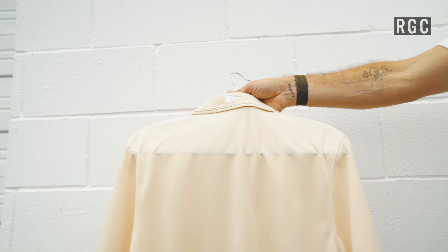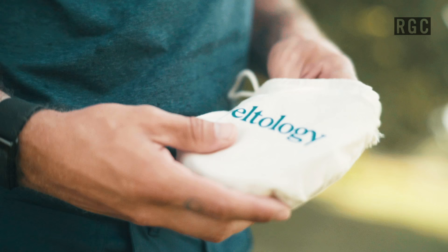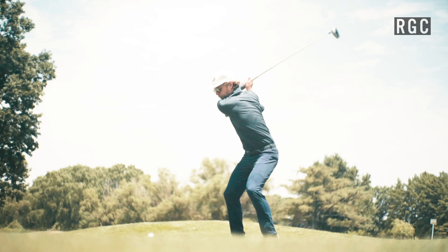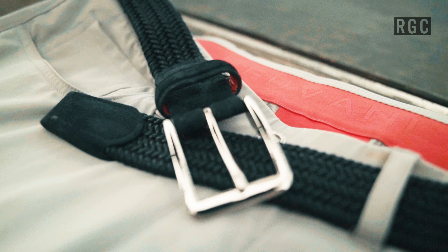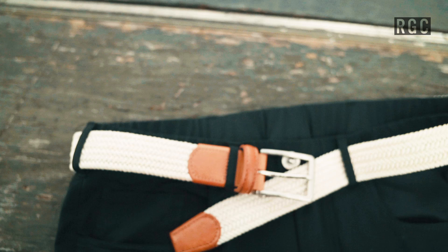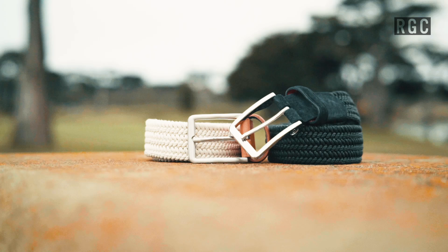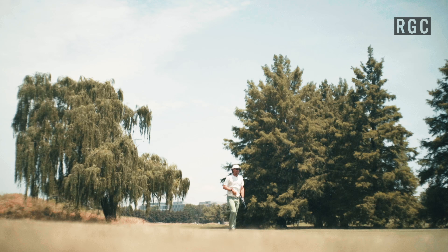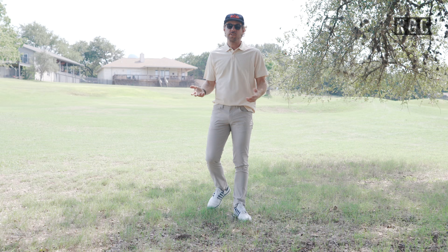The collar is a jacquard tipped knit, and I really like the detail on the back collar. The last piece of the puzzle is the belt. Beltology is coming in hot with a bunch of new styles of woven belts made from a material that stretches, helping avoid sizing issues by eliminating the need for holes. These belts are all under $100. The particular belt for this episode is called the Terra Belt, and like all Beltology belts, it is handmade in New York City.